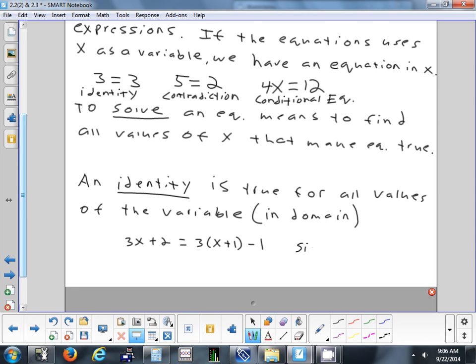Okay, here's a trigonometric identity. Sine squared plus cosine squared always equals the number 1. You don't have to know that identity yet, but if you try it, take any angle you want, take the sine of it, square it, write that number down. Take the same angle, take the cosine of it, square it, write that number down. If you add them up, you'll always get 1 as the answer. Always.